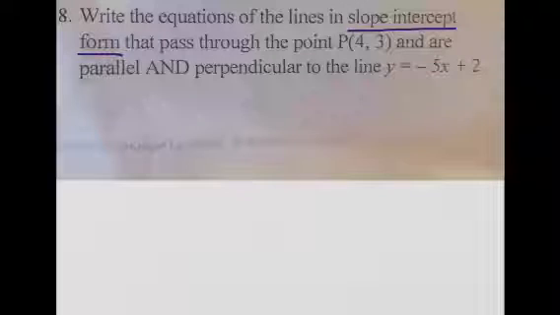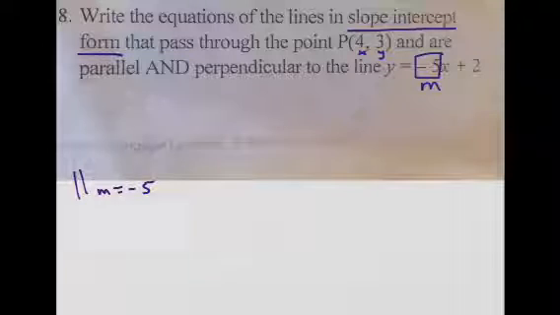Alright, so for this one, they already gave us the given line in slope-intercept form. So it's really simple to get the slope from here. It's -5. Okay, so that's your slope. So for a parallel line, the slope is going to be -5. And they want it in slope-intercept form, so we're going to write it as y. So I'm using, this is my x and this is my y. This is slope-intercept form.